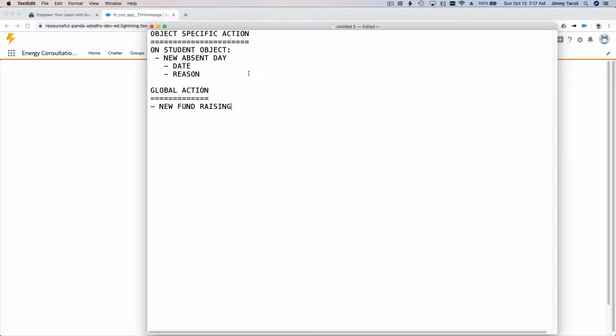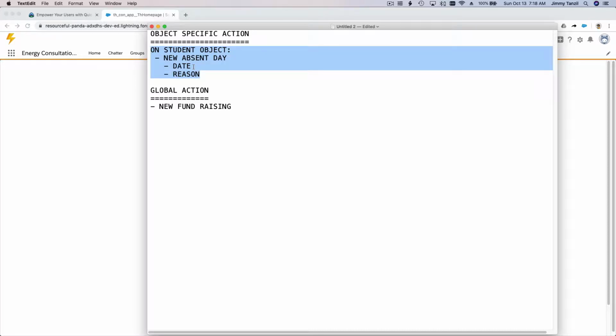In the example for the object-specific action, we are going to create a new absent day. You know absent, right? When you feel sick and you can't go to school, and then your parent has to call into school telling them you can't go to school today because you don't feel so well, or you have to go somewhere, and notify the school that you can't come to school today.